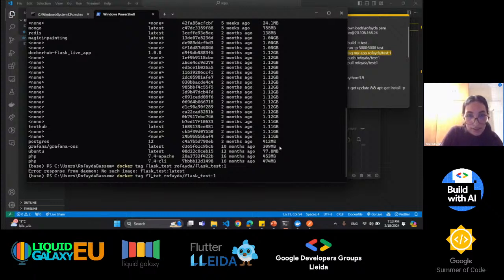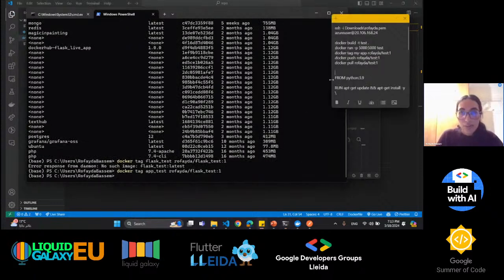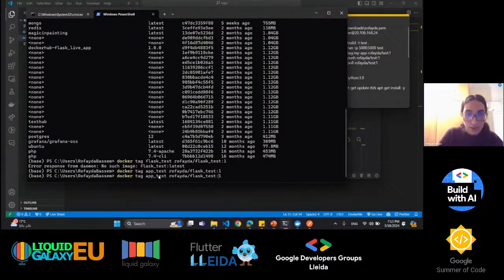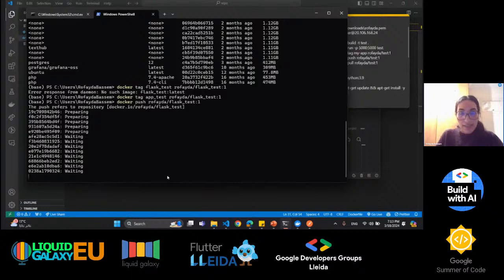Sorry, it's app test. We give it the name of the image that we want to push. So app test. Okay. Now we are done with the tag, and we want to push this image. Docker push. Okay, it's now pushing.